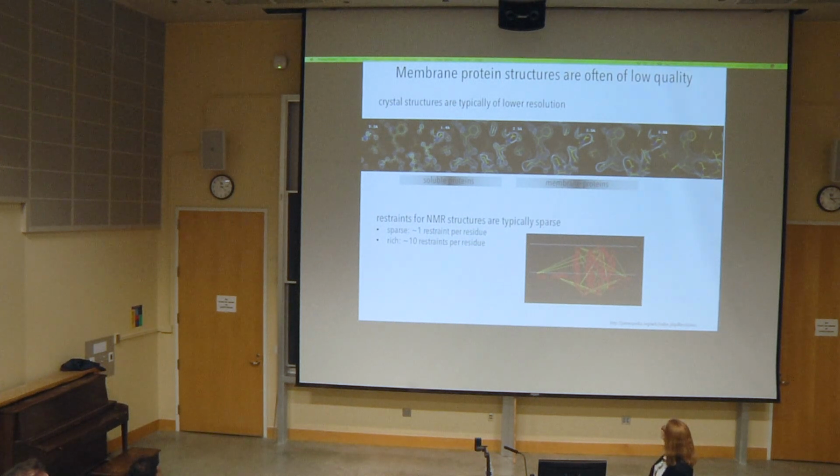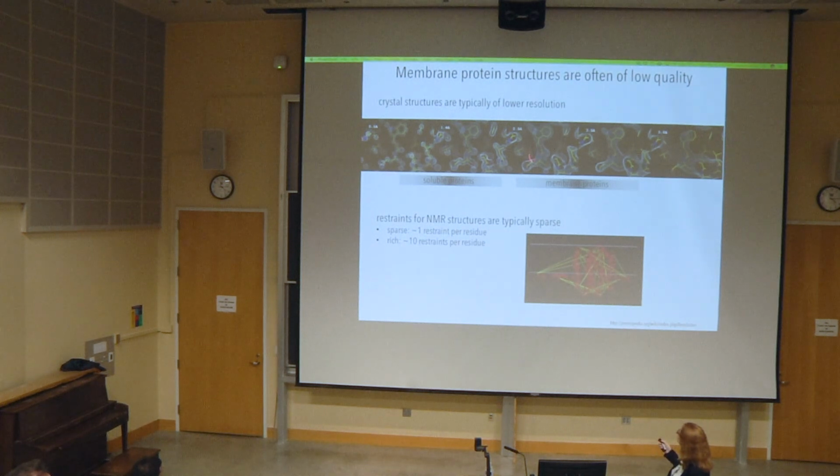I have an example over here for crystal structures. So this is basically the resolution that you can get. If you cannot read this, this is the 0.5 angstrom resolution where you can see individual atoms. This is 1.4 angstrom, 2.5 angstrom, 3.5 angstrom, and 5 angstrom resolution. So the resolution gets worse from left to right. Soluble proteins are typically in that range, around 1 to 2 angstrom resolution. So this is a high resolution crystal structure.